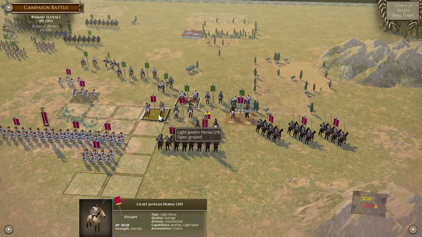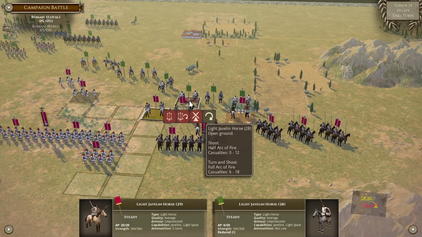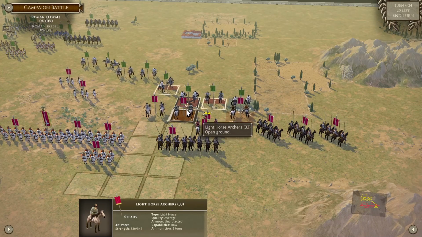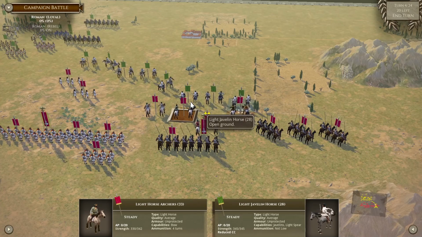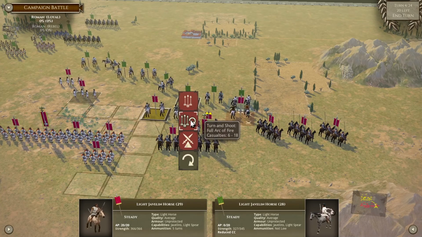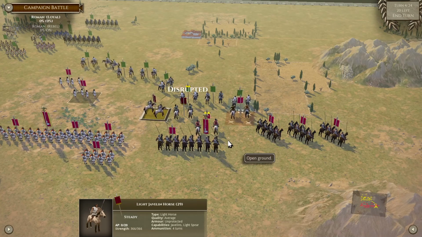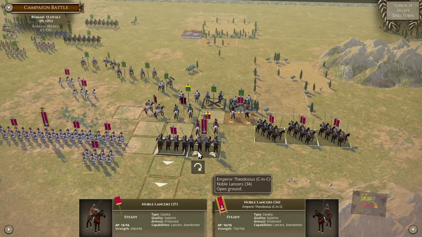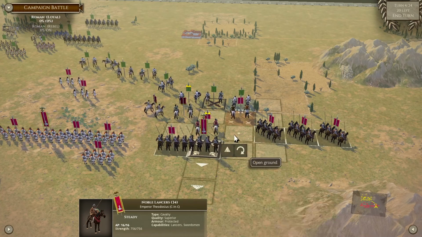These guys are on javelins, so they only have a range of 1. So they're going to have to turn and shoot to get that full casualty rate. So this would be good to try to damage the skirmish unit. So I'm going to fire with these guys. Okay, we cost 18, and these guys will throw their javelins. So we got them disrupted there. That's great. But we cannot charge them with anything.